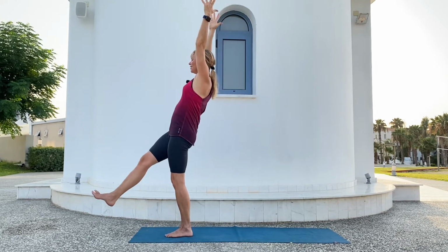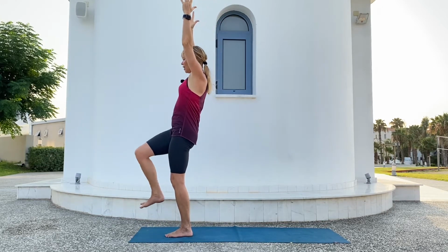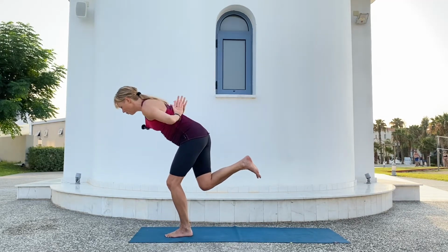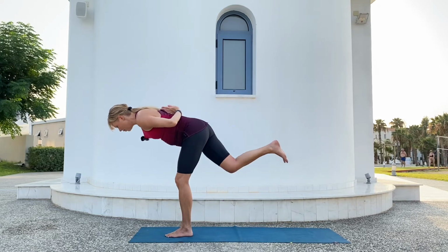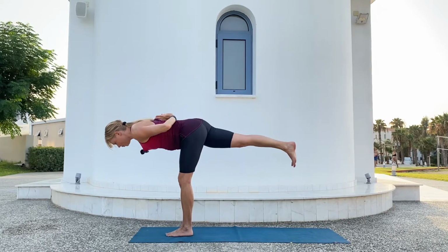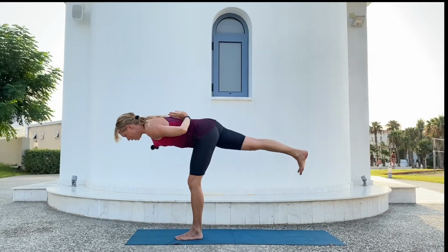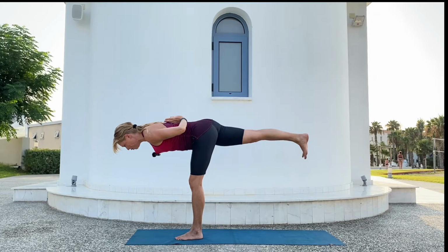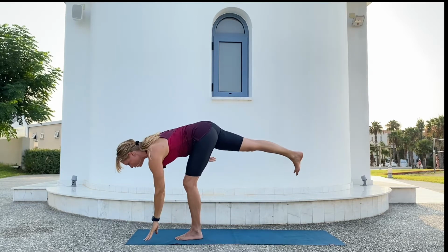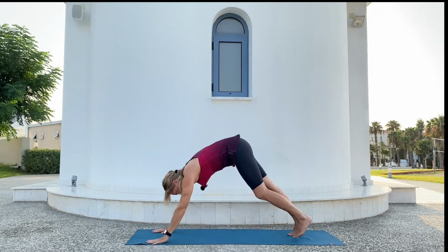And from here, slowly coming back, finding our warrior three with the prayer pose. So palms together, extend your left leg straight out. Now your hips here are aligned with the floor as best as we can. One more big breath. Fingers down, step it back, down dog.